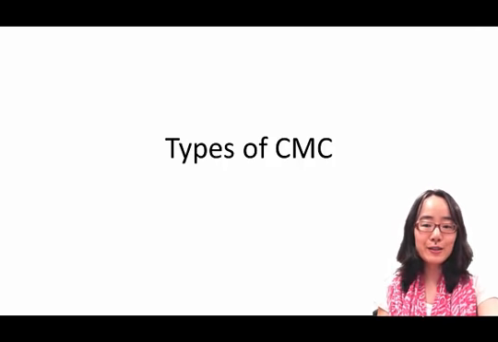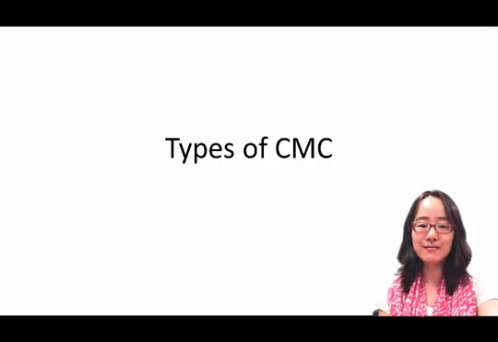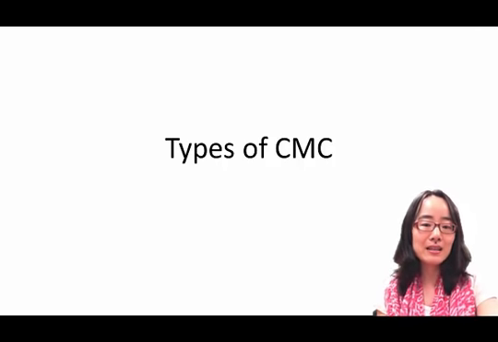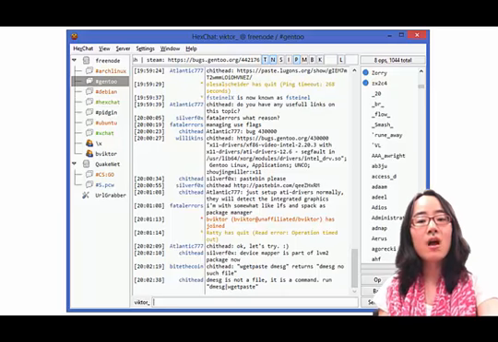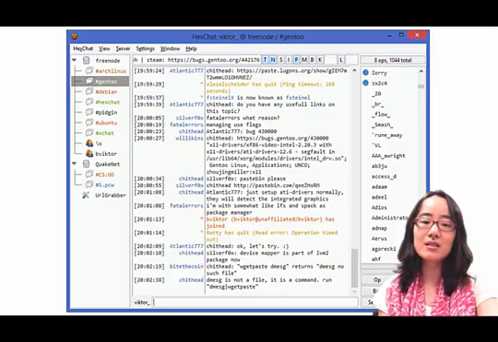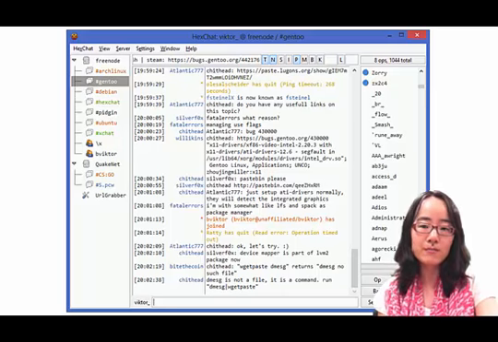So, in this lecture, let's take a look at some important forms of CMC throughout the history. Of course, this short lecture won't be able to cover every type of CMC. So instead, we will focus especially on those types that have been significant in advancing CMC research. We will start from CMC used primarily for personal and social purposes.